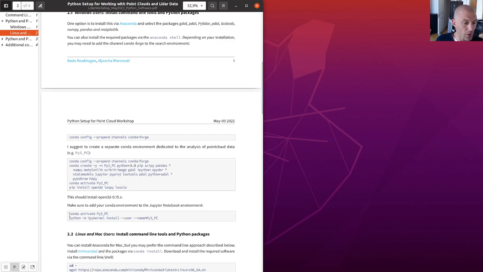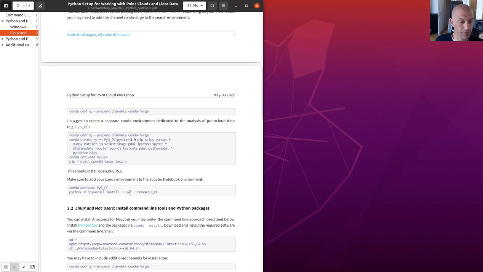Last but not least, once you have this environment installed and activated, you can add that environment to your Jupyter Notebook environment, meaning that if you like to use Jupyter Lab or Jupyter Notebook, you need to tell Jupyter Lab, Jupyter Notebook that you would like to use that Conda environment, and that can be done by this command that then installs that specific environment into the Jupyter Lab kernel. We are going to look at that in one of the next tutorials.